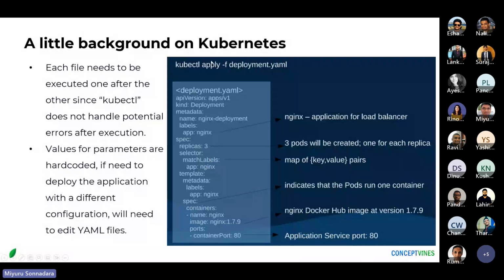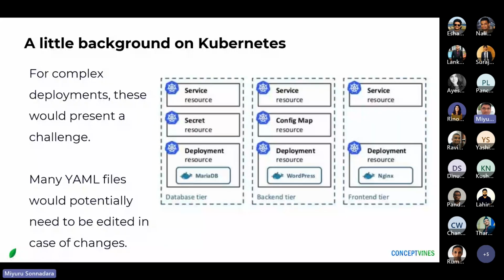So for complex deployments, we have that challenge. We have the challenge of maintaining these YAML files. If we need to modify a deployment, we will need to manually go and edit those files. We have that inconvenience.